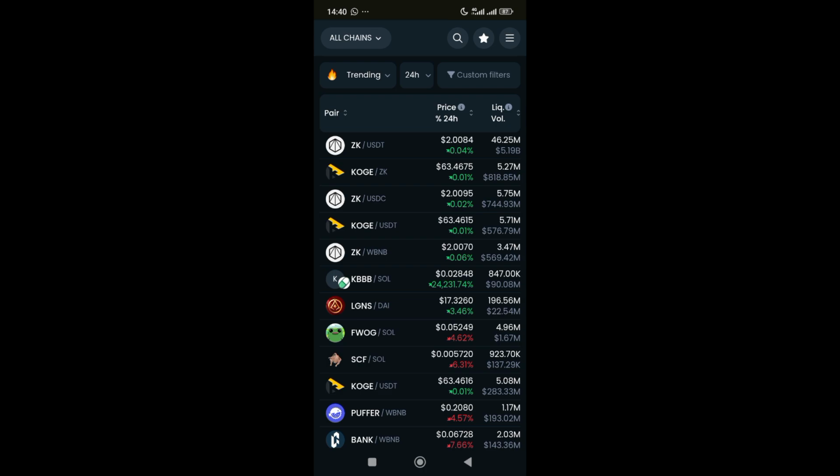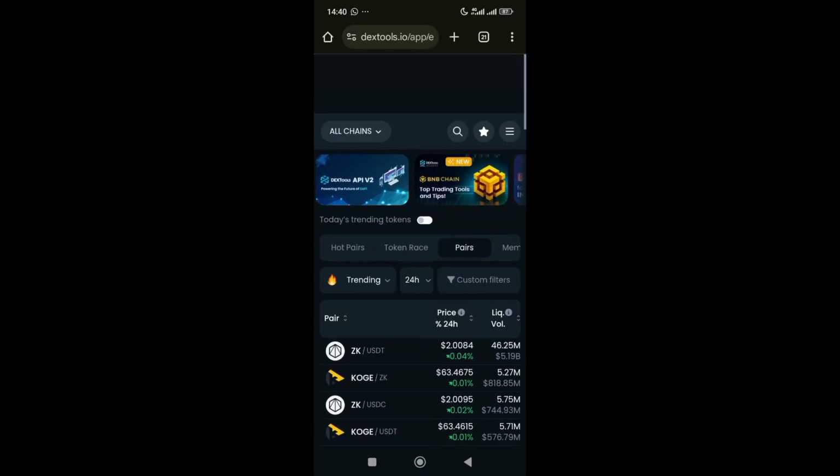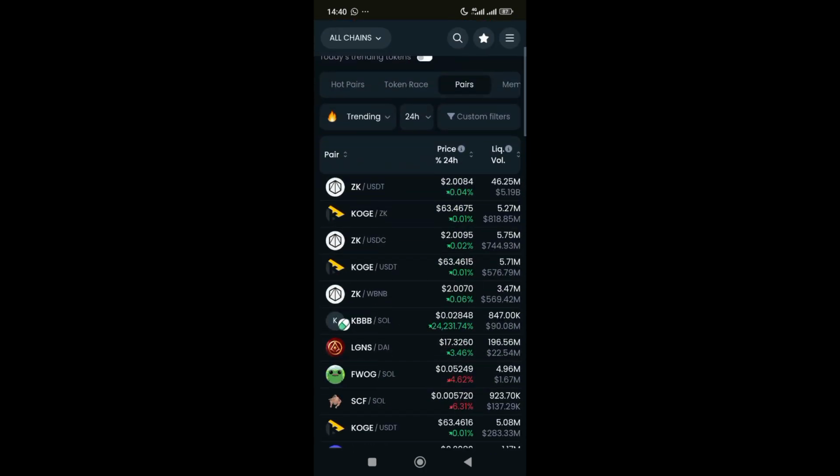It's going to start with the high trending coins. This is how it's going to look. You can go here and look at what's trending. You can change the hours here, 6 hours, 24 hours. You can also see the fake trend around here. So now, let me open one token.